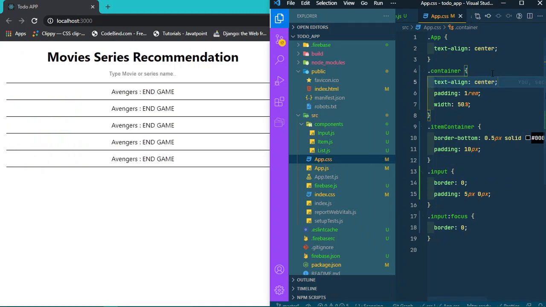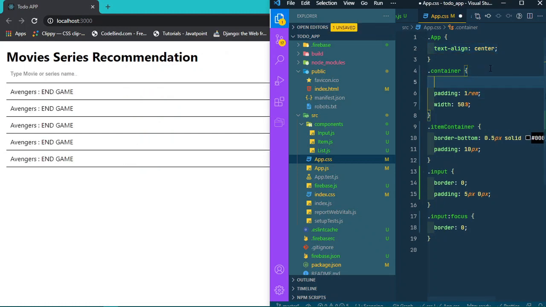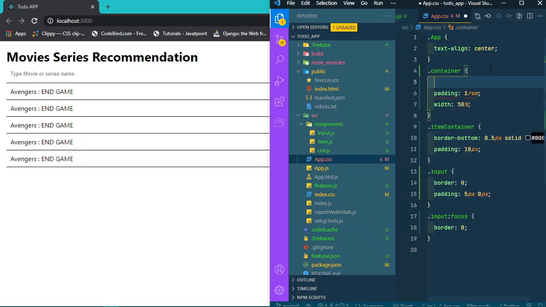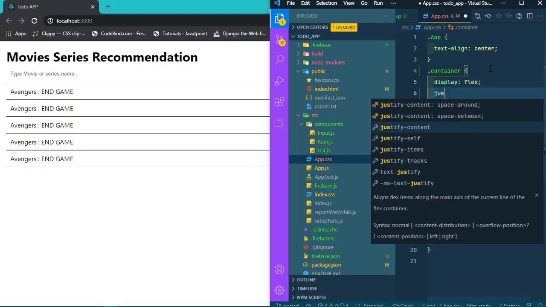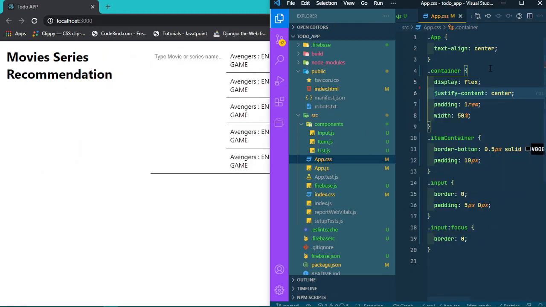Okay, not like this. Maybe align item center or justify content center. Display flex, justify content center.